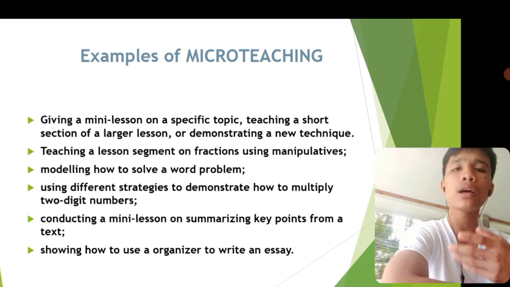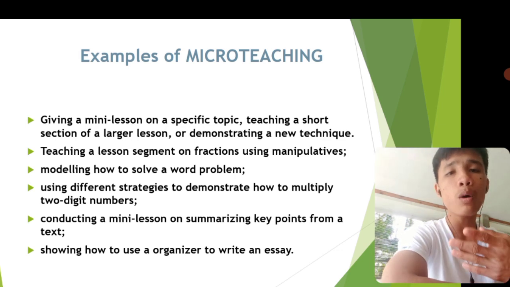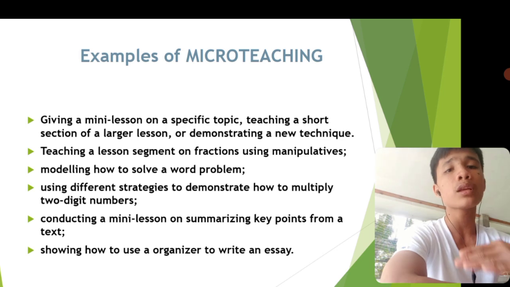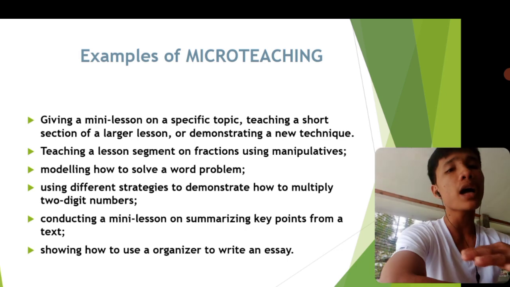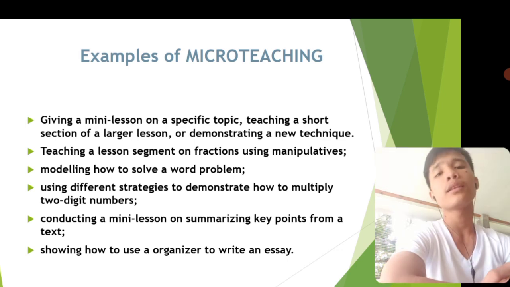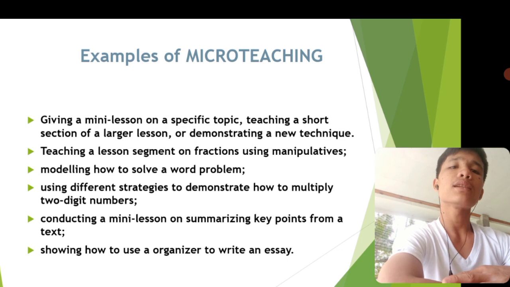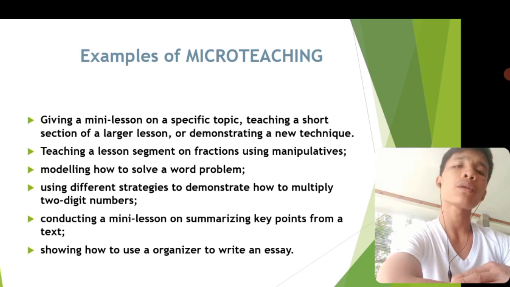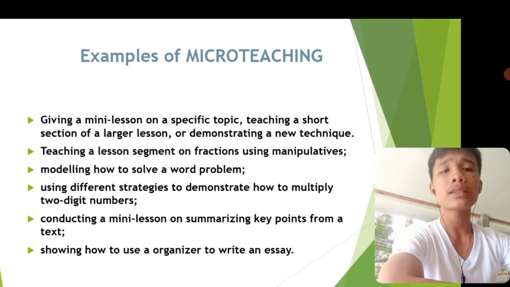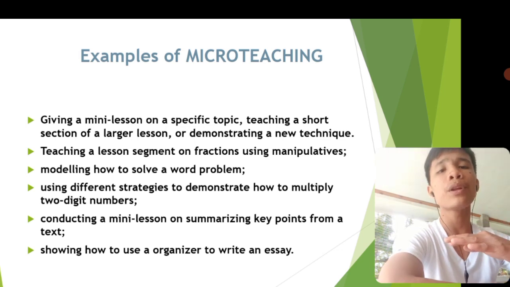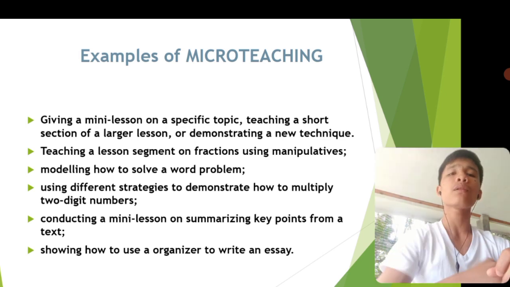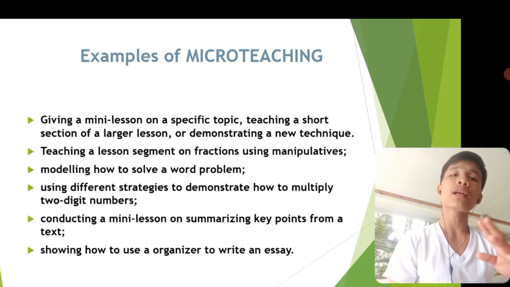This is the way that the trainees know how to solve problems, to improve their problem solving skills, or to be creative teachers. And next, this is usually using different strategies to demonstrate how to multiply two-digit numbers. These examples of micro teaching are to know the process of multiplying two digits, and to look at the possible things that happen in that demonstration.